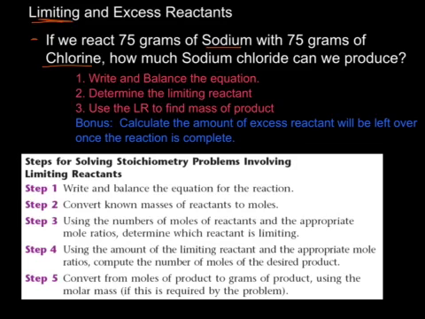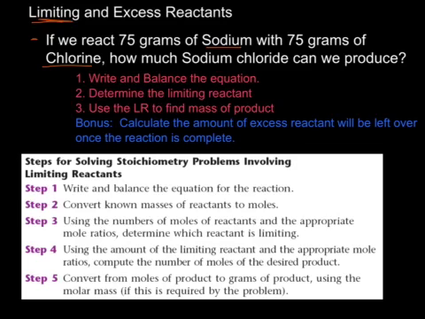The excess reactant is obviously either sodium or chlorine. The excess reactant is not the limiting reactant. It means we're going to have some leftover. Right here we're making table salt. So if sodium is the limiting reactant, then chlorine is going to be the excess reactant, and we need to know how much chlorine we are going to have left.